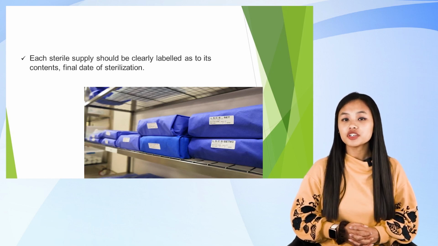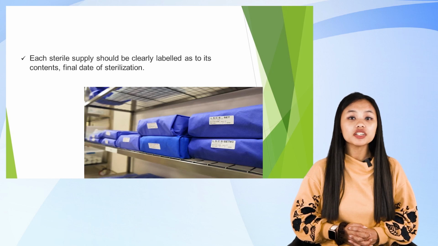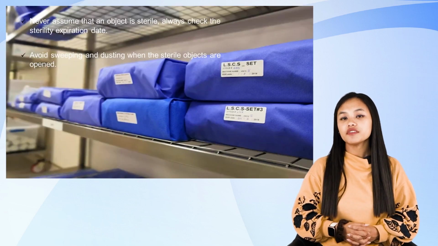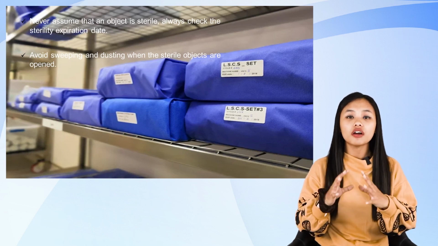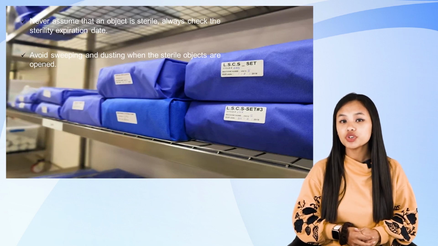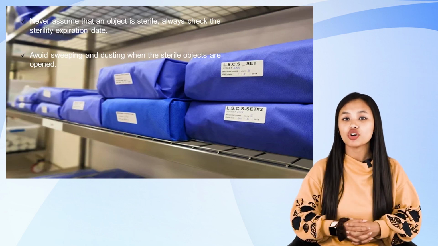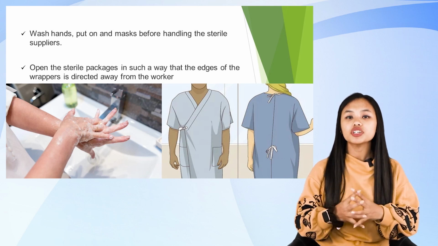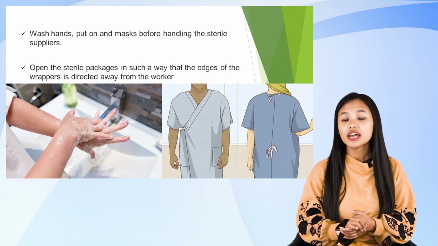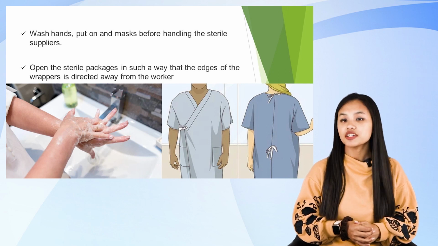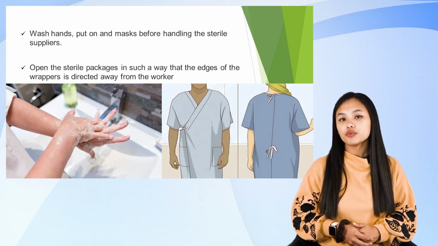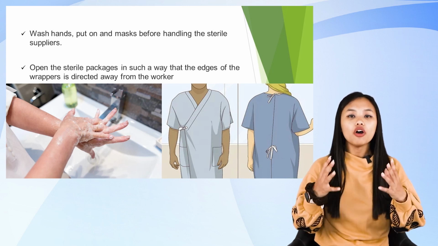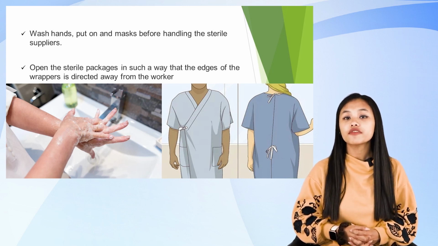We should never ever assume that the object is sterile, and we must always check the sterility expiration date. And whenever these sterile objects are not covered, we should avoid sweeping as well as dusting near these objects. And before we handle these sterile equipments or sterile objects, we should wash our hands, and we should wear gloves as well as masks. And whenever we open the sterile package, we should do it in such a way that the edges of the wrapper are directly away from us.